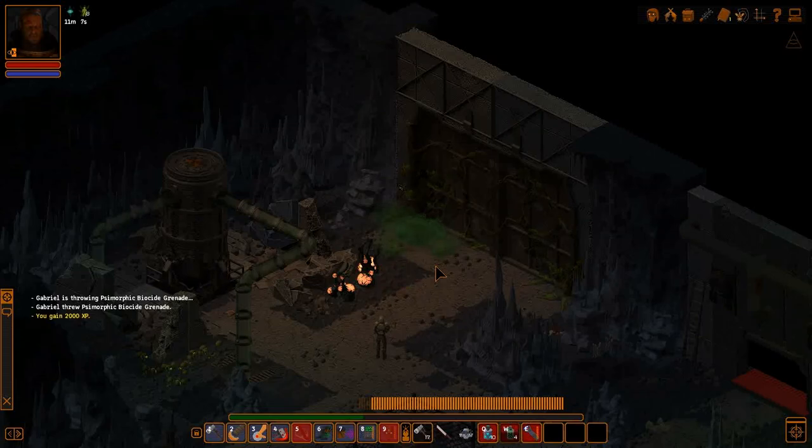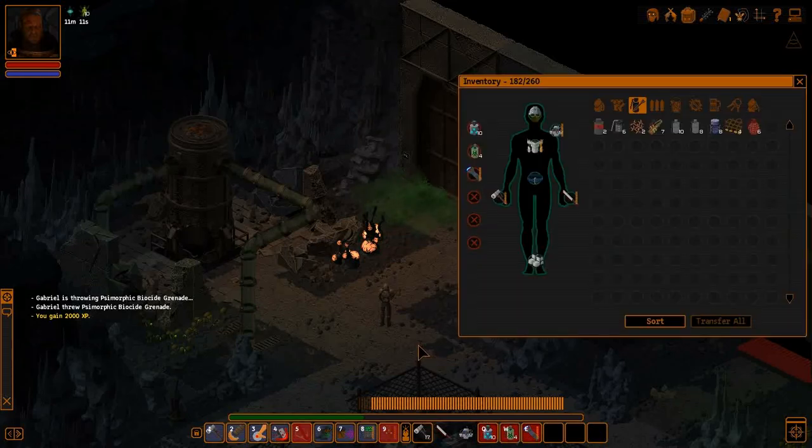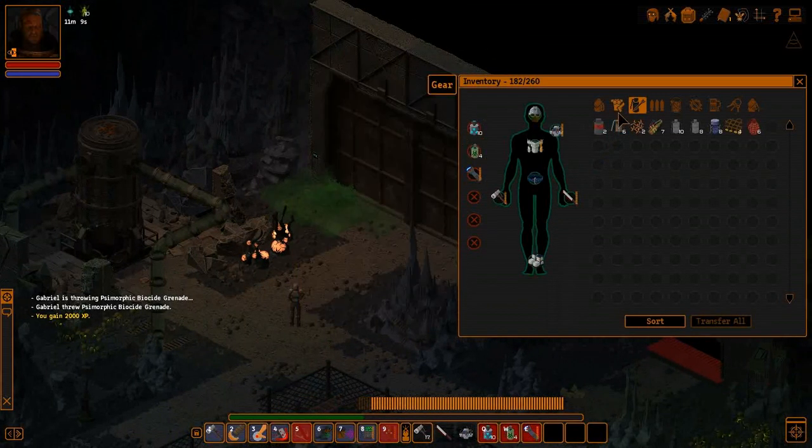We gained 2,000 experience points. As you can see, it has eaten away the biomass. Now, I'm going to wait out here for a bit because we need that gas to go away. Like, we really need it to go away. So we're going to wait.